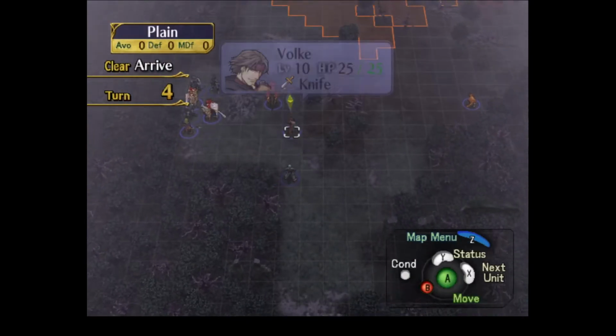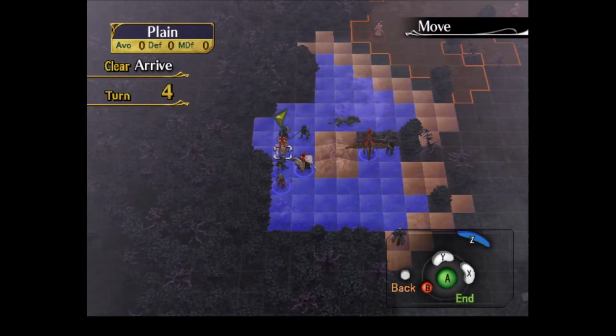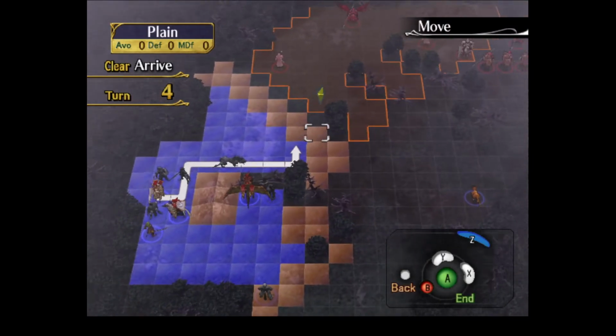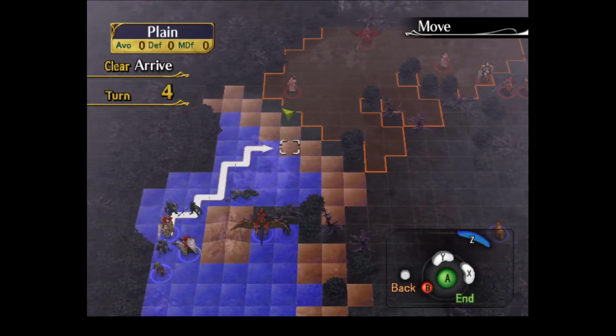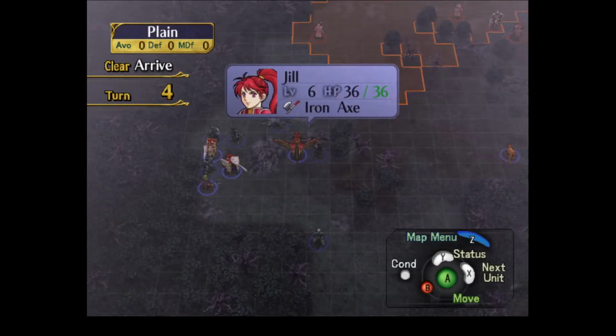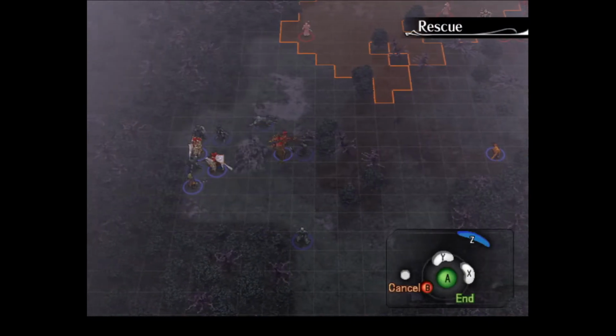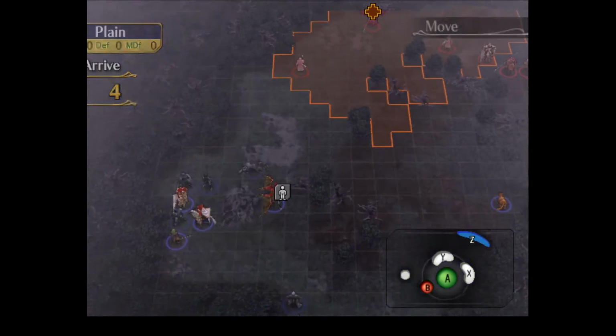Keep getting no stats on Ike. I've heard Ike is really, really good, though. So are you going to rescue him over that? Yes. Oh, okay. So it's Priest 1, 2, 3, 4. Okay.